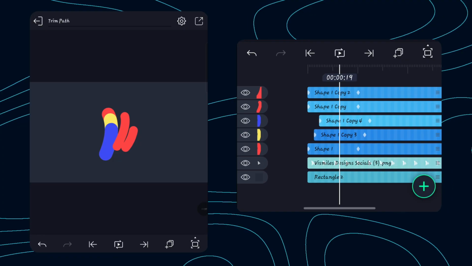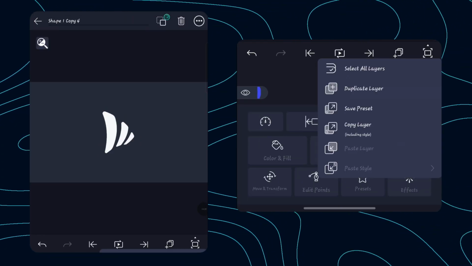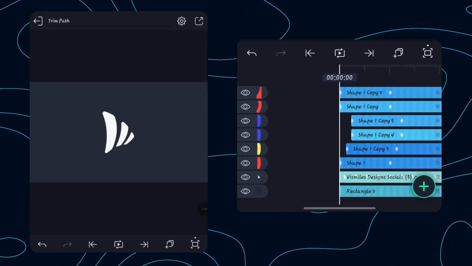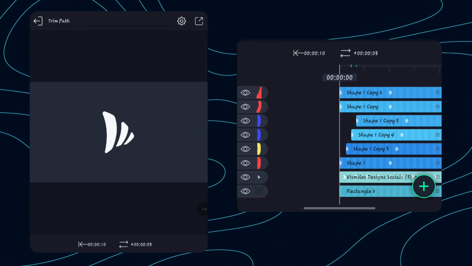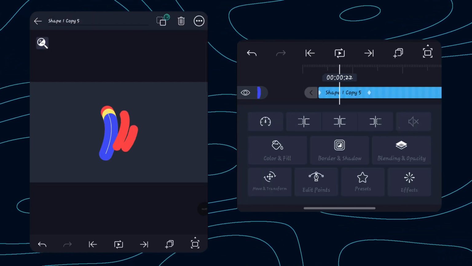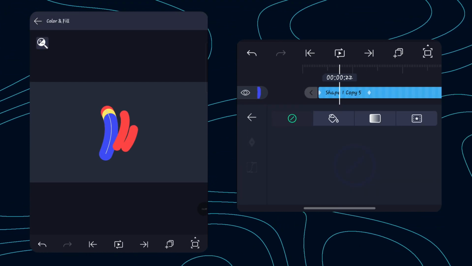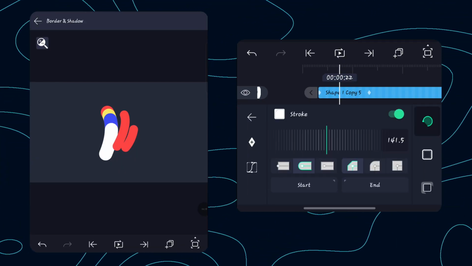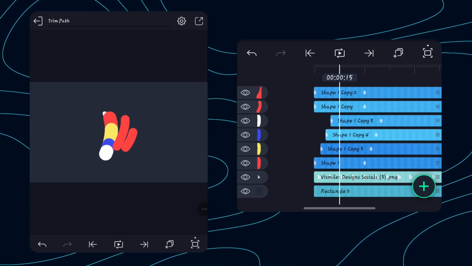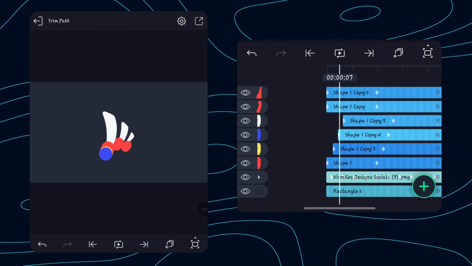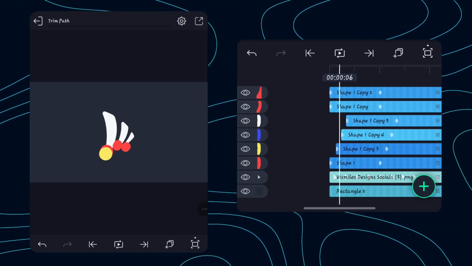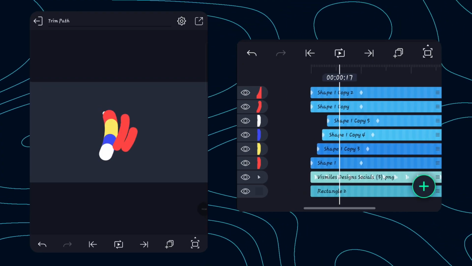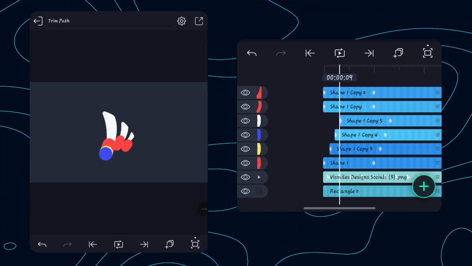So I'm going to drop one more color and make that one white. It's going to serve like our logo reveal final one. Ensure the color you're changing is on the stroke, not the fill color. So we have something like this, the first set of. We'll repeat this process for the rest too.